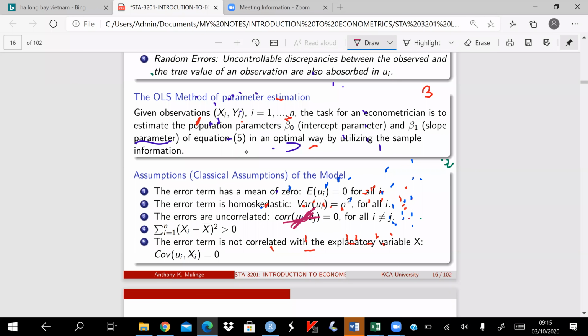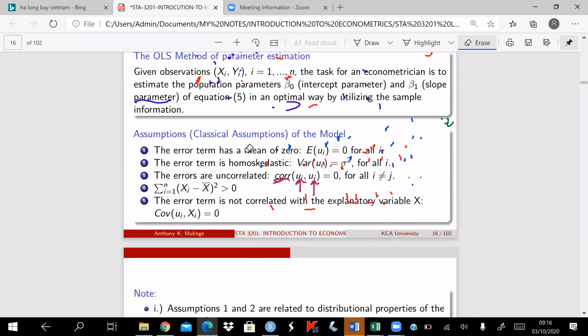So when we have the correlation of Ui and Uj, Ui is the error of one individual, individual i, and Uj is the error corresponding to individual j, we are saying that those two should not be correlated. And that is for all the individuals in the data set. For all the individuals, there should not be any correlation between the errors.